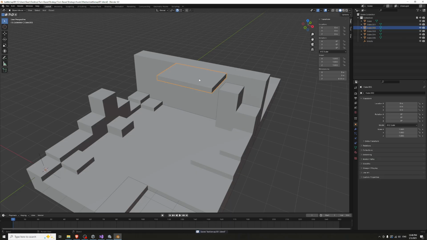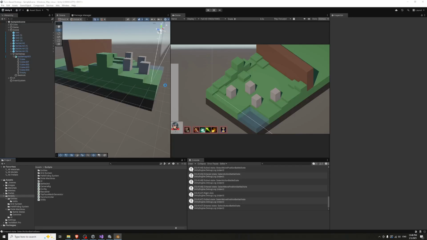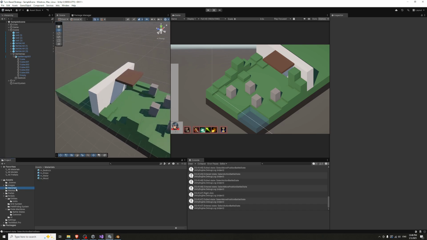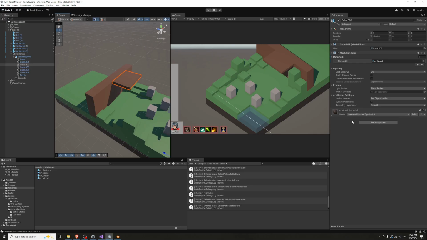So let's just save. Oh, I took the wrong thing. So put the wood on there. I think I need to put the script on here. Top face mesh generator.